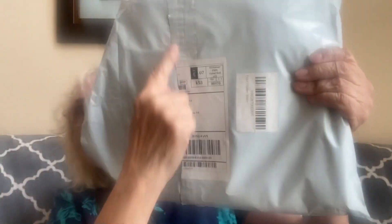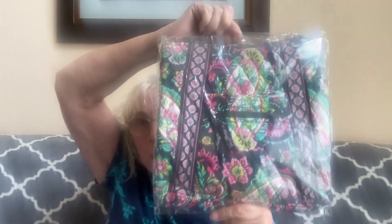Today I'm going to share with you some Vera Bradley. These came from different places so I don't know exactly what I paid, but I'll look when I edit. The first one came slit in the mail — right here. It's a Petal Paisley hipster style, which you know I love. I've gotten one before and it looked a little beat up, so this time I got a new one and this was on eBay. I don't pay a lot.